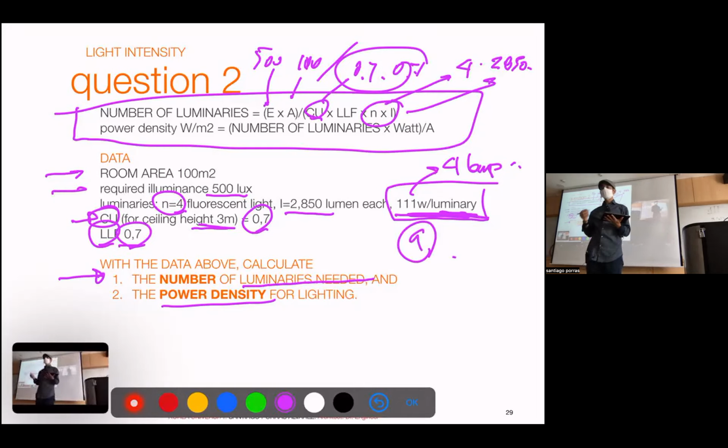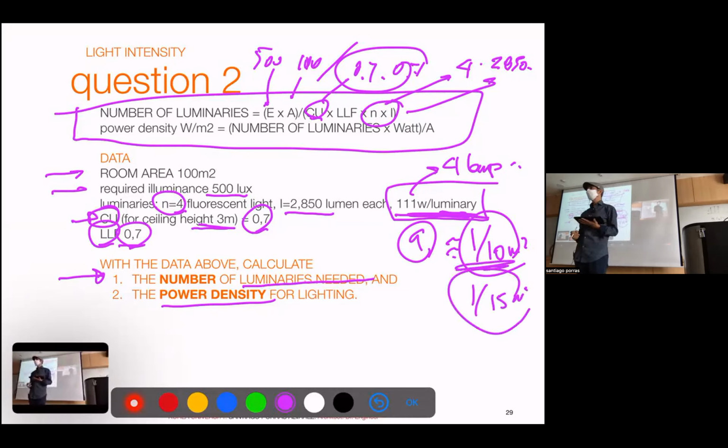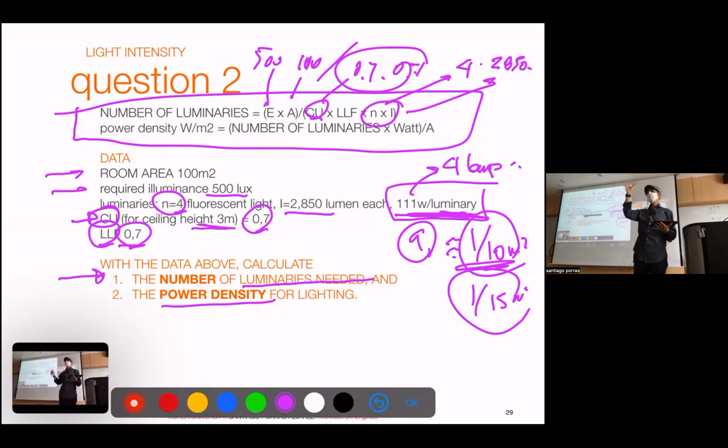Which is quite standard. That means about 1 per 10 square meters. We can say 1 between 10 to 15 square meters. It's quite reasonable. That gives a very regular distribution of light, right? And in this class, we have the main ones. We have 8, right? So probably they're powerful, but that gives enough light if we consider those artificial light. So with this, we have an estimation of how many we need. Then we decide, because it depends on the proportion of the room, the layout, we may put more or less, but we already know the number.